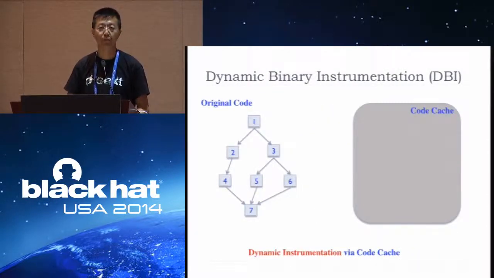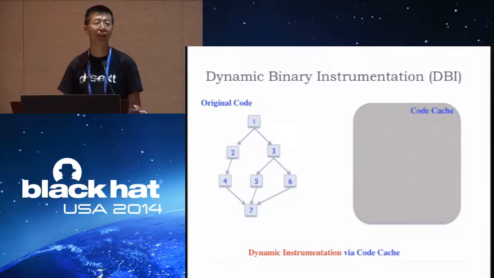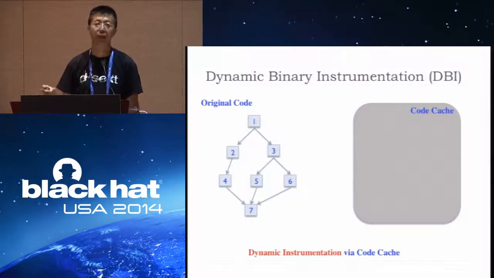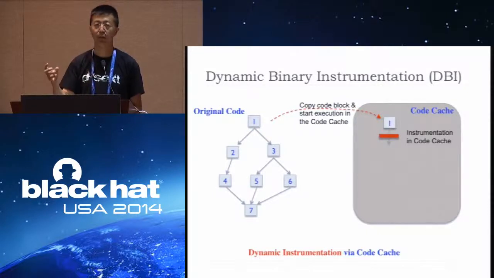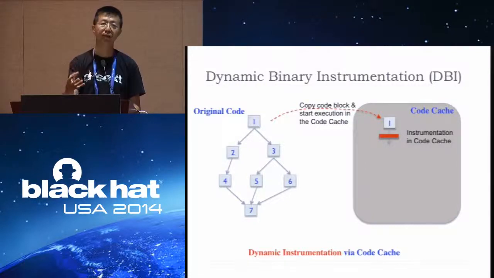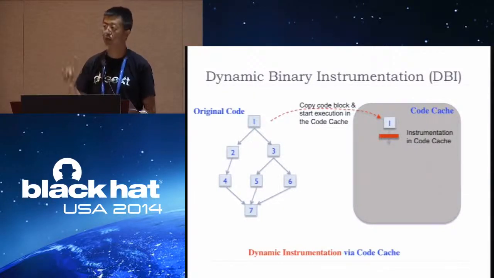The way all these popular tools work is a scheme called the code cache. Instead of loading the binary file to the execution part and running it directly, you copy the code into a piece of memory called the code cache, and all the execution and modification is done there. Instead of starting the code run from the first block, your initial code first reads the original binary code and puts it into the code cache, along with some instrumentation code after the block, and then you run from there.